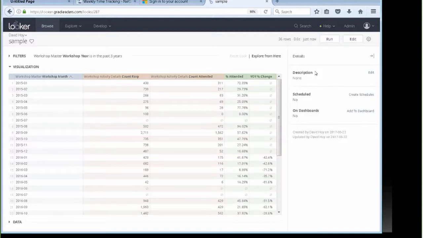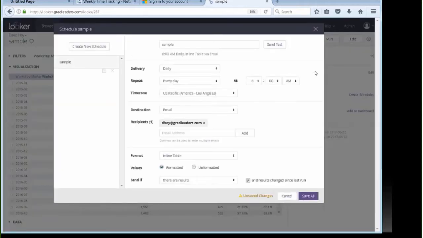Schedule is incredibly interesting and powerful. Once you've built a report, you can deliver it at a predefined time and in a format of your choosing. So you see the options here under delivery: daily, weekly, monthly, hourly, etc. You can schedule a frequency. You can schedule a specific time. So every noon on Friday, I'm going to send this report to somebody else in my office or somebody in the dean's office or what have you. So scheduling is very flexible.